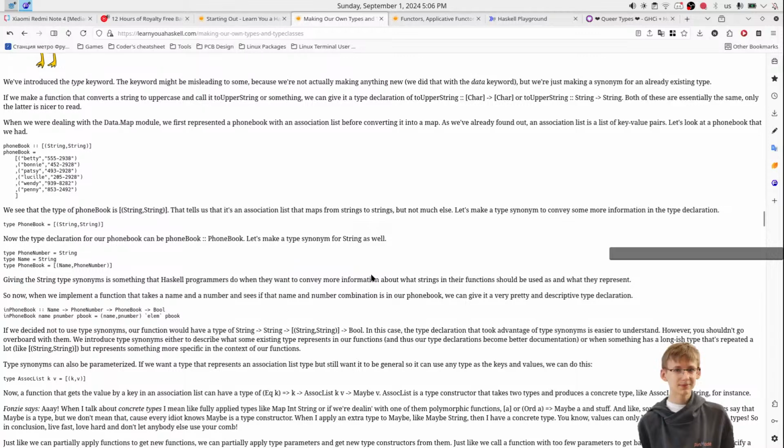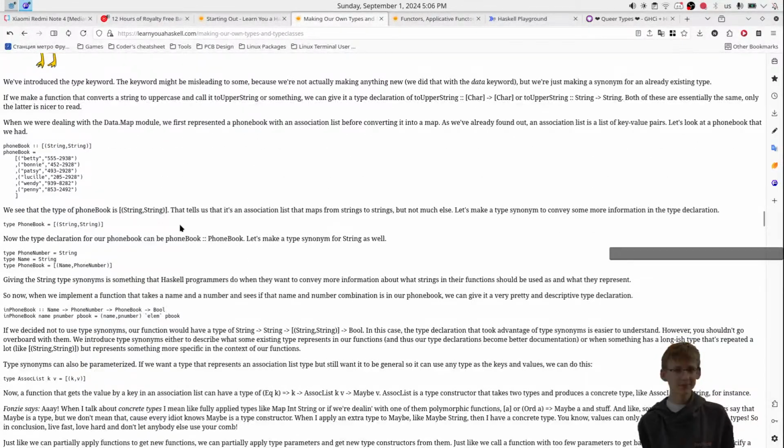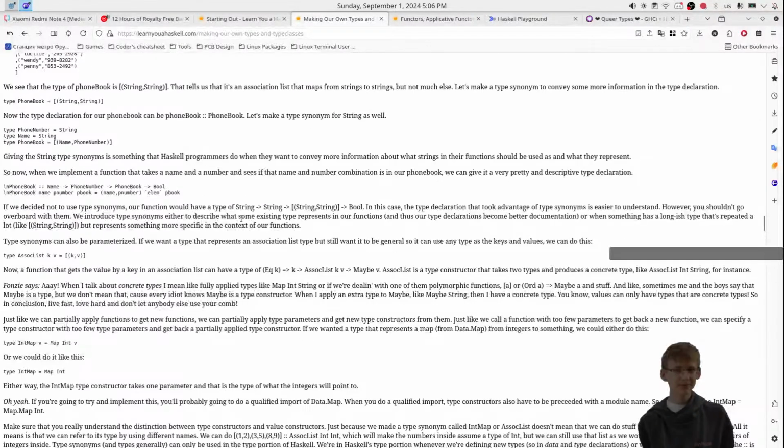When they want to convey more information about what strings in their functions should be used as, people are advised to define string type aliases, or what is it called, synonyms. A function would have a type of this.